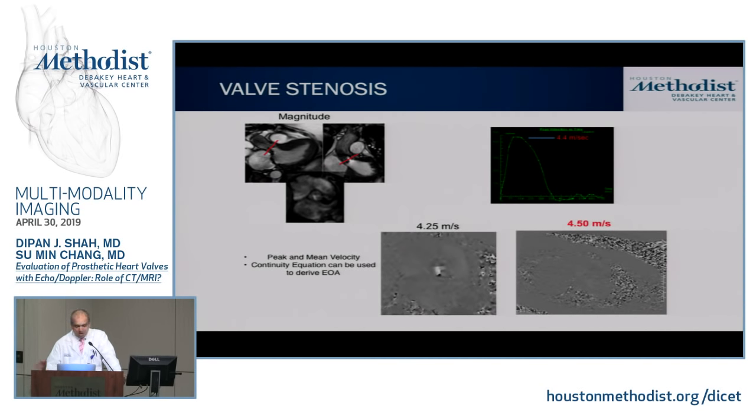So obviously, just like we do with native valves, when we're trying to assess for valvular stenosis, there's really 2 pieces of data that are independent of each other that we're trying to obtain. One is to determine what is the peak velocity, the transvalvular velocity across a valve, and that's done using this phase contrast CMR technique, where we'll position the sequence perpendicular to the level of the valve itself, or a little bit above the valve. And then from that, we're able to ascertain what the peak transvalvular velocity is across this lesion. And so this works well for both native valves, and as I'll show you, there's some data that also supports its use in bioprosthetic valves as well.